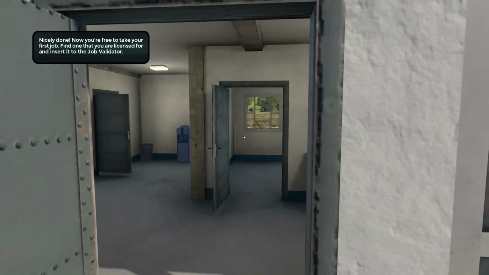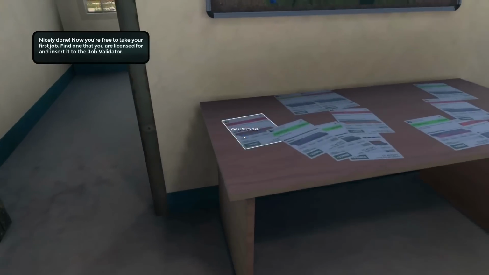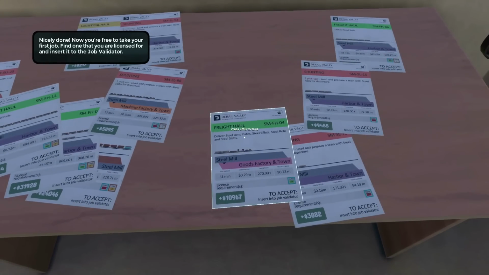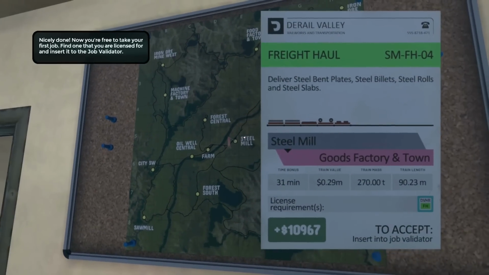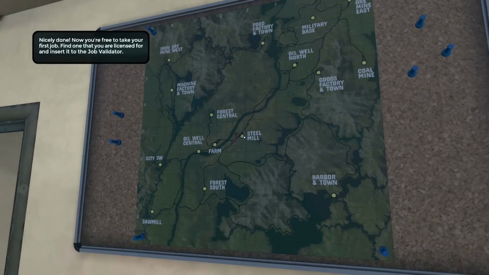All right, we are back playing some more Derail Valley. It's been a minute, and we got to accept a job here. I've been looking at the table. I think we're going to do this one. So right now we're at the steel mill, which is right here. Just going to throw that on the table.